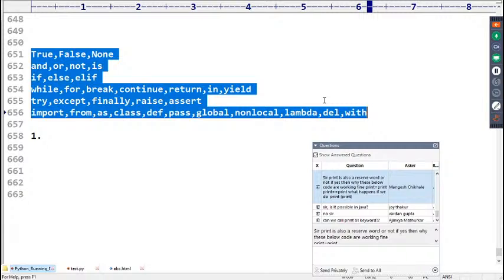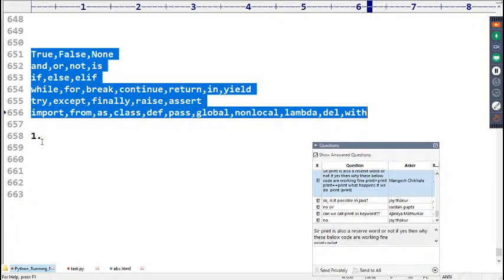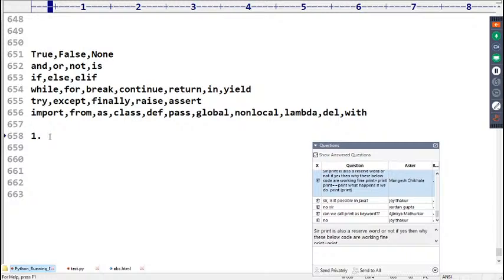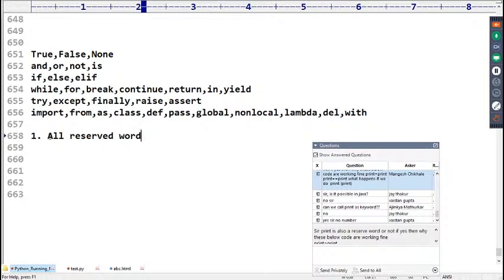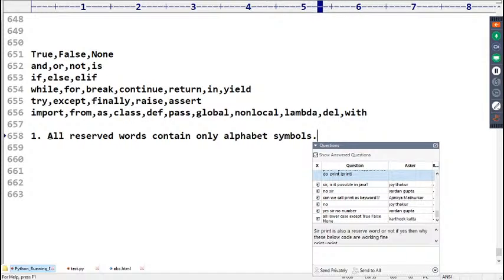We never see any other symbol. Are numbers used anywhere? Special symbols anywhere? No. So all reserved words or keywords contain only alphabet symbols.